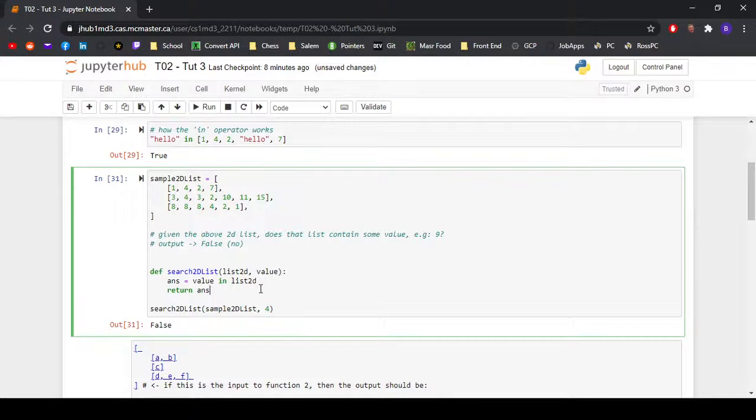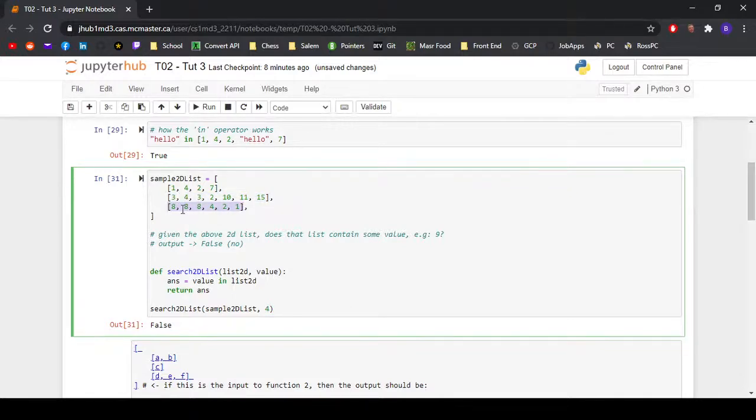Any guesses? Yeah, someone got it. So it's actually 3 elements. And that should kind of tell you guys why this is not working, is because the only elements in this list are these 3 lists. So when you check to see if 4 is in that list, it checks, is this element equal to 4? No. Is this element equal to 4? No. Is this element equal to 4? It does not go inside the sublists.